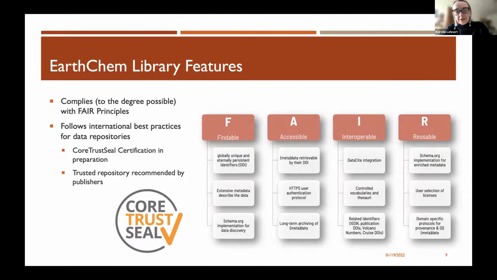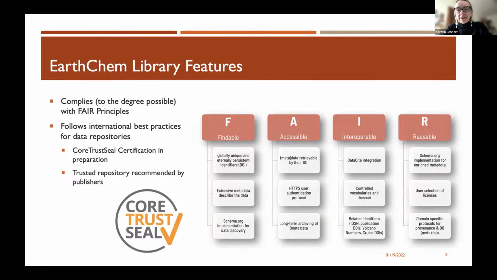We make our data available both in human readable and machine readable format. We use even other persistent identifiers and we link them as much as possible. You'll see that in a moment. We offer licenses for the submitted data and so on.